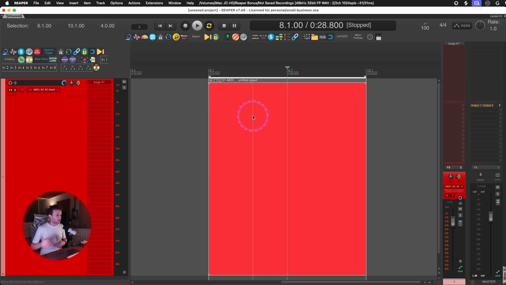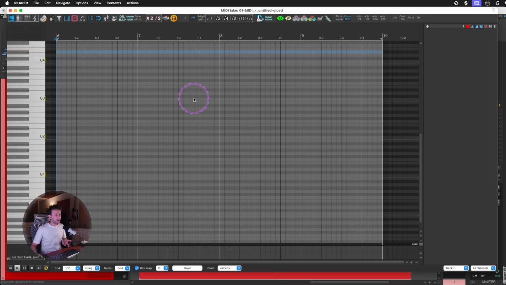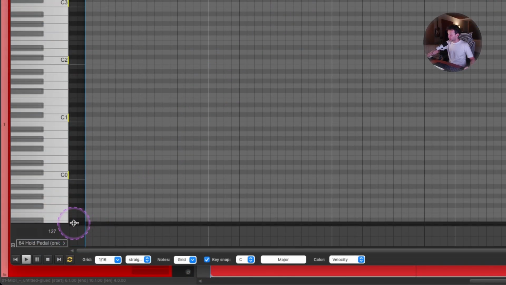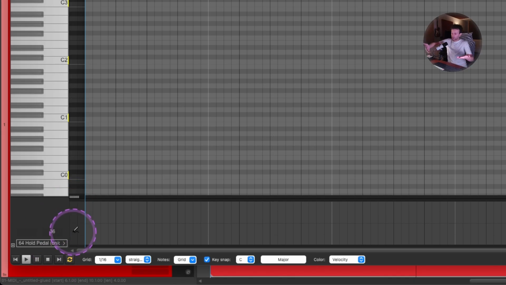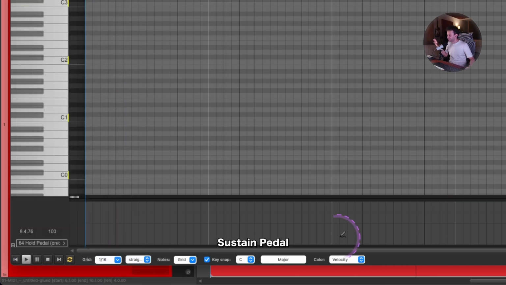So remember, first you need some sort of MIDI item, and if you double click it, you will get into the piano roll. I have done a video on it, and underneath you can edit most of the stuff. You can edit all of the CC lanes, and by default I always see CC 64, because that's the sustain pedal. Sometimes you get some notes stuck, so you might want to see that one always. In case you're programming some sort of keys, you might want to turn it on and off, just as a keyboard player would, if you're trying to get that natural feeling.